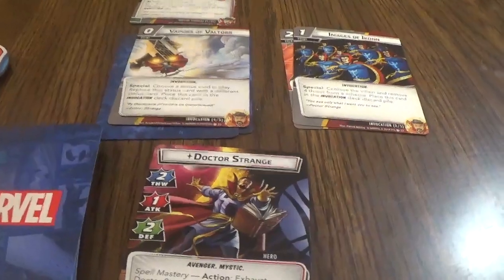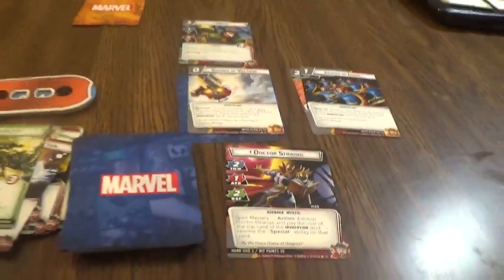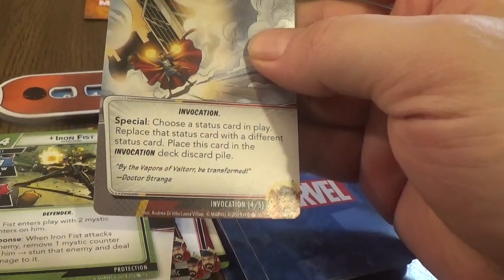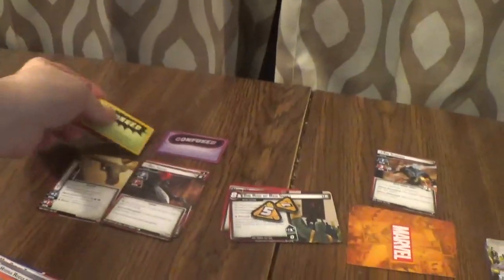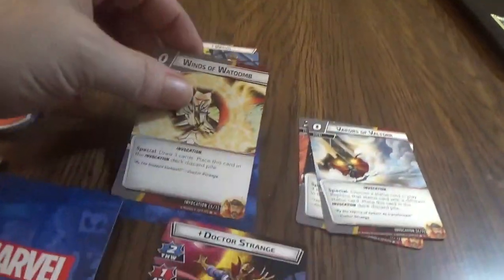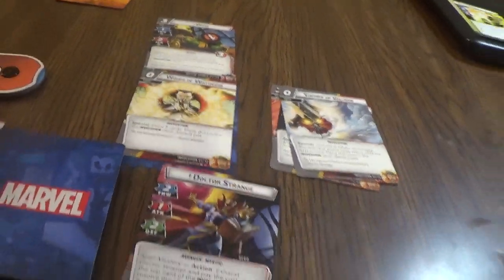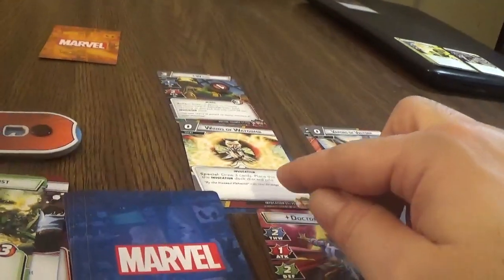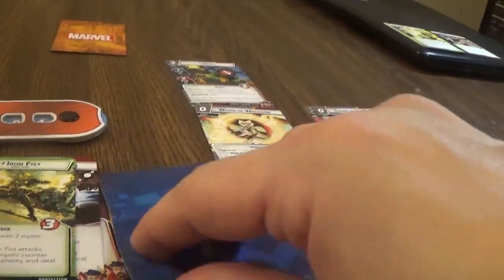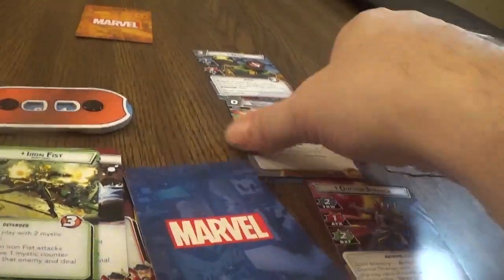Then of course I have the top card of the invocation deck. Choose a status card, place a status card. Doesn't cost me anything to pay for that. Okay, I'm actually going to do this. Replace that with a different status card. I'm going to play Stunned instead of Confused with him. Actually might work out. And then here, okay, draw 3 cards. Doesn't cost me anything to do this stuff, so I'll do that.